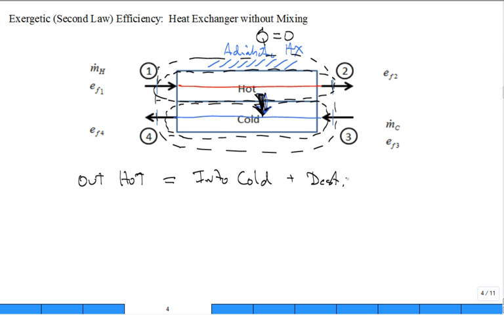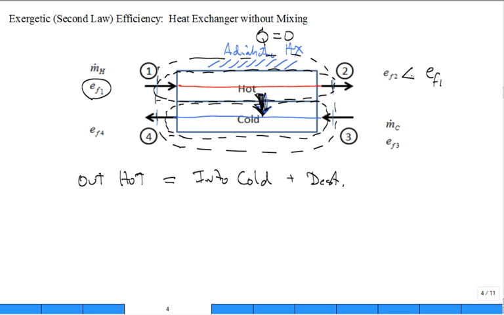Right? So what's the equation for out of the hot fluid stream? Well, do this. Compare flow exergy at 1 and 2. Compare EF2 to EF1. Is it greater, equal, or less? The flow exergy coming out of the hot fluid stream at state 2 compared to EF1 coming in of the hot fluid. You're right. How did you do that? What were you thinking to be able to get that right answer?